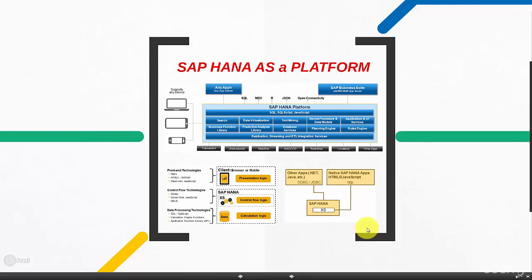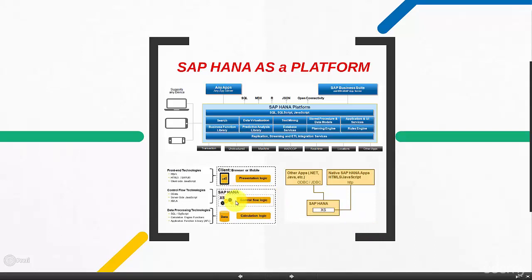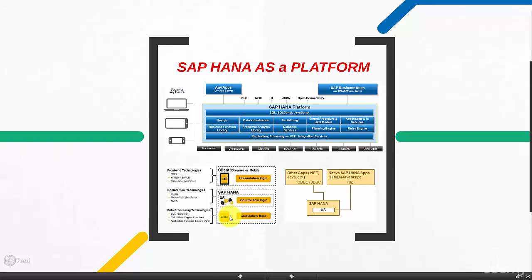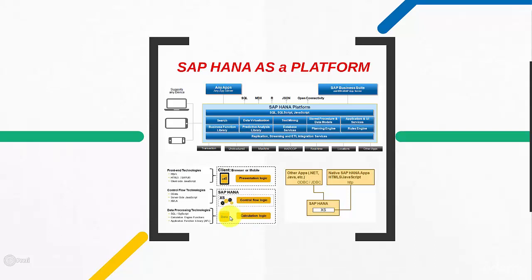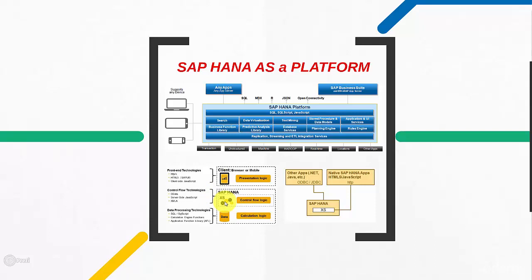In terms of building an application inside the HANA platform, we need to keep in mind that Access Engine is primarily to orchestrate the whole control flow logic, and it's not so much to really process the actual database logic or calculation logic or business logic. You have to be able to push that into the actual database. We do that by programming it in SQLScript, so it pushes itself to the database. So we try to keep the Access Engine light and nice. By doing that, we ensure that it's not taking any of the CPU resources or any of the RAM resources, and it's not burdening the SAP HANA platform itself.